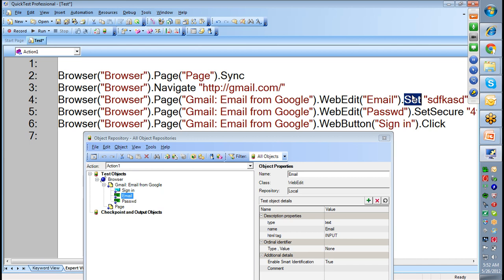While running, it goes script, then object repository, then application. So this is the hierarchy you have to follow.